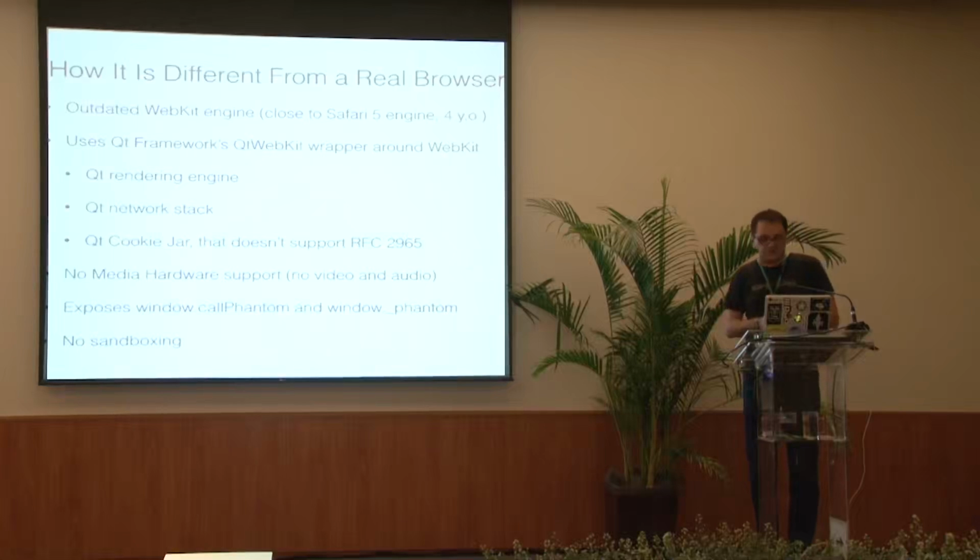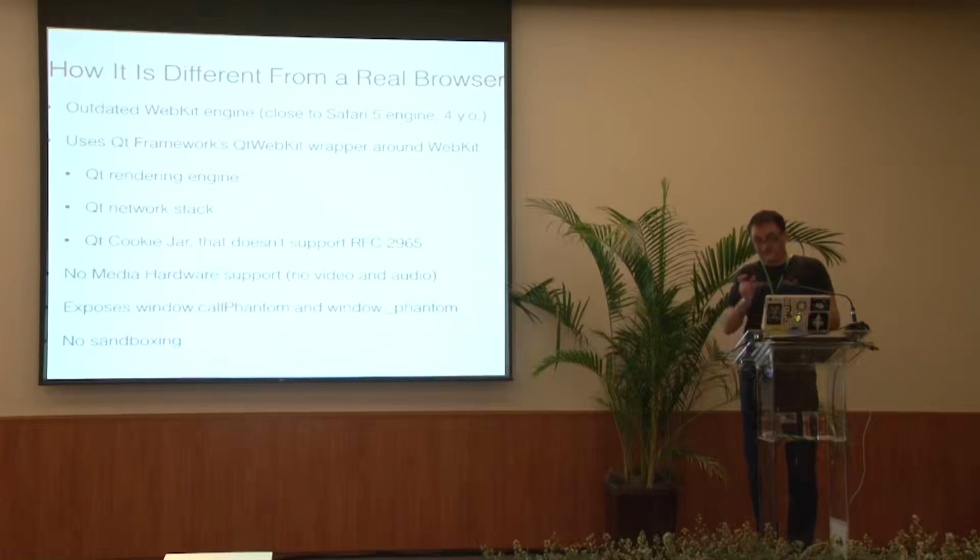Another difference between Phantom.js and real browsers is that Phantom is implementing several things on its own, like the rendering engine. The network stack is completely different from the browser's network stack. It comes from the Qt framework. Or like the cookie jar implementation. I think WebGL is also different. PhantomJS doesn't natively support any kind of media hardware. There's no video, no audio, so trying to access, for example, PhantomJS's microphone should fail, technically.